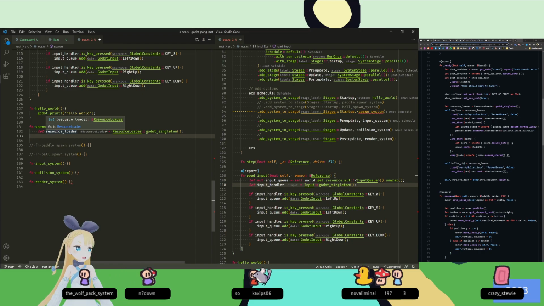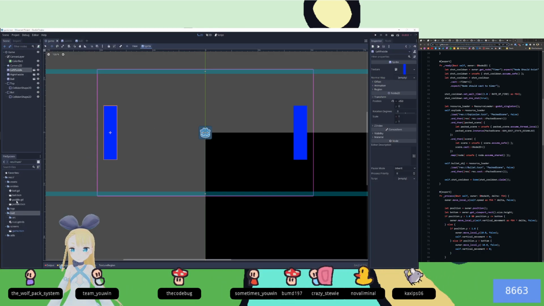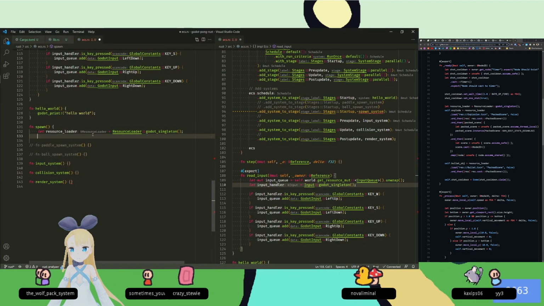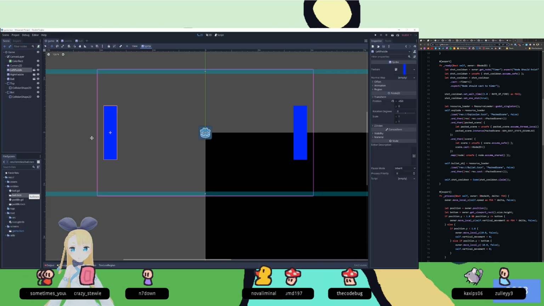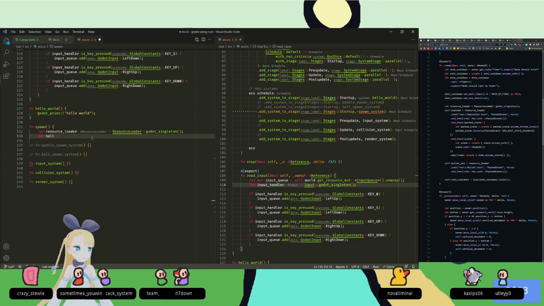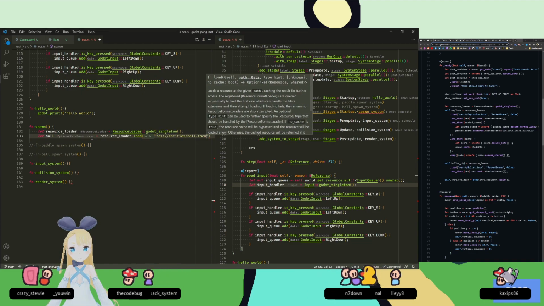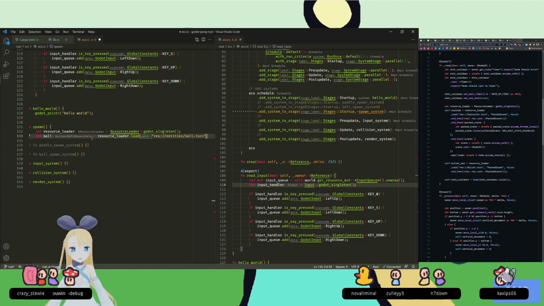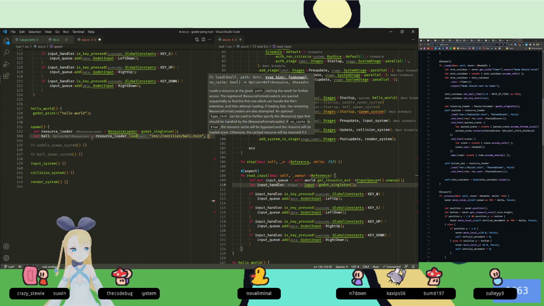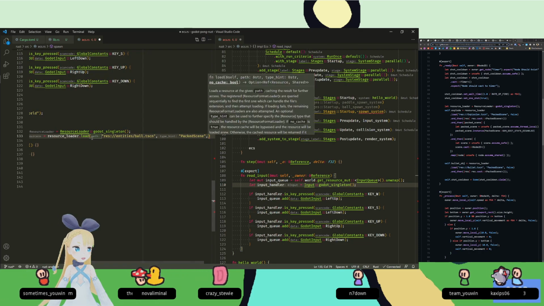Alright, so let's load it first and then we'll figure out the rest later. So from here, we should have just ball text scene. So, where was that ball? Yeah, ball. Let ball equal a resource loader. Load whatever this is. Oh, and this needs a few more parameters as well. Type hints. Oh, you do need a type hint, huh? This is some sort of packed scene. No cache.